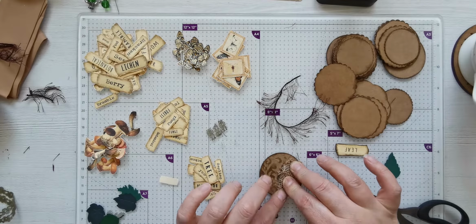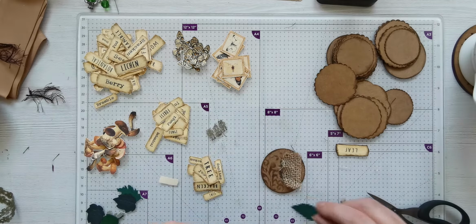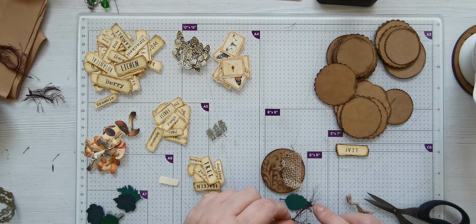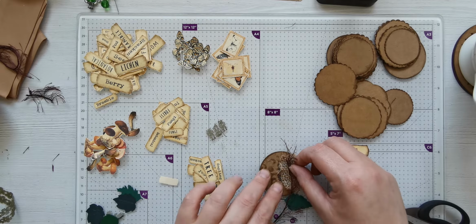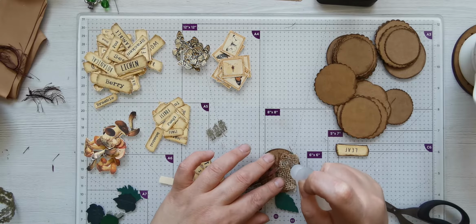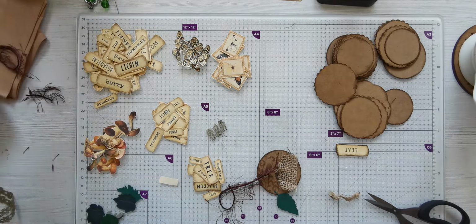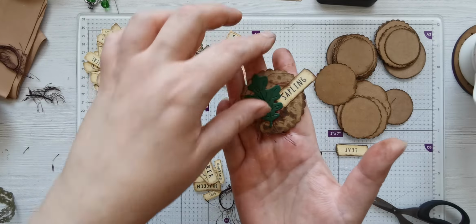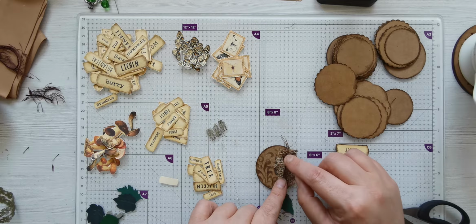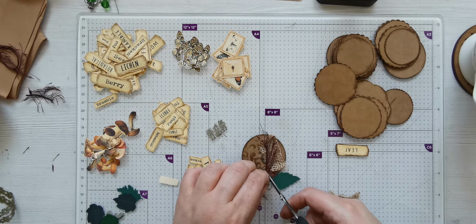Just press that down. Right, let's see. I'm going to just stick this at the back of, oh no, I won't need to. Yeah, I'll just do it on one side. The other one I stuck up and down the leaf so it had fibres coming out of each side, and I thought that would be easier rather than clumping it all underneath. Snip it.